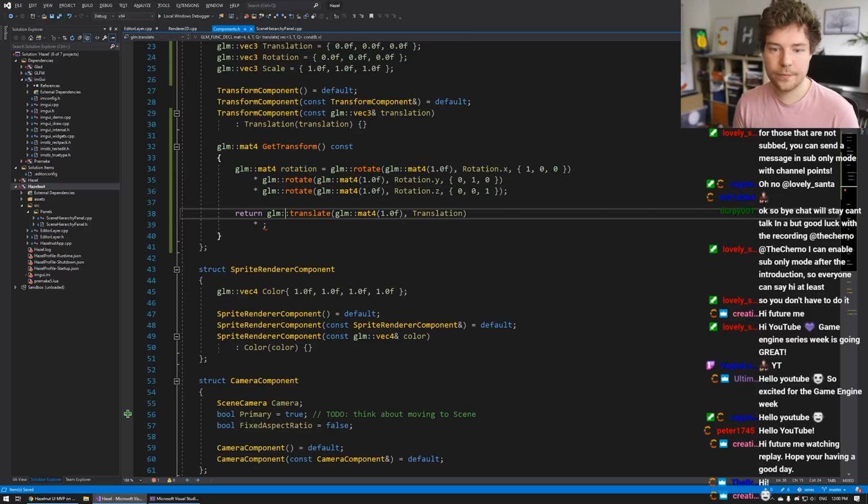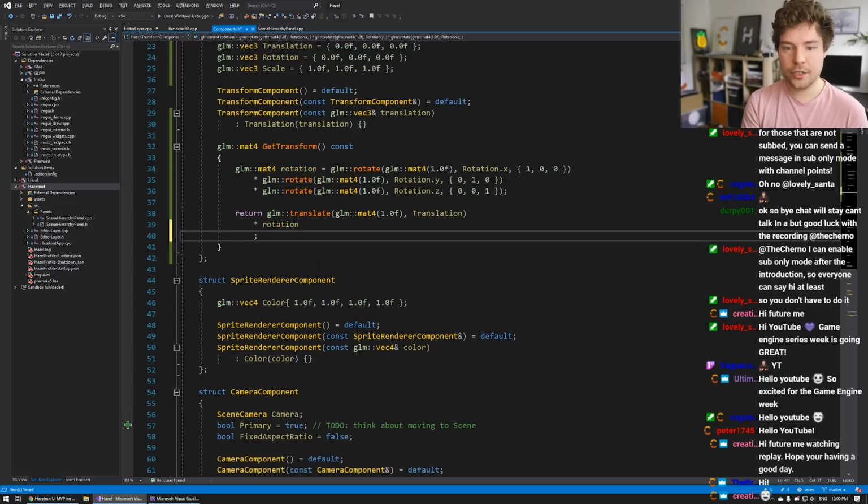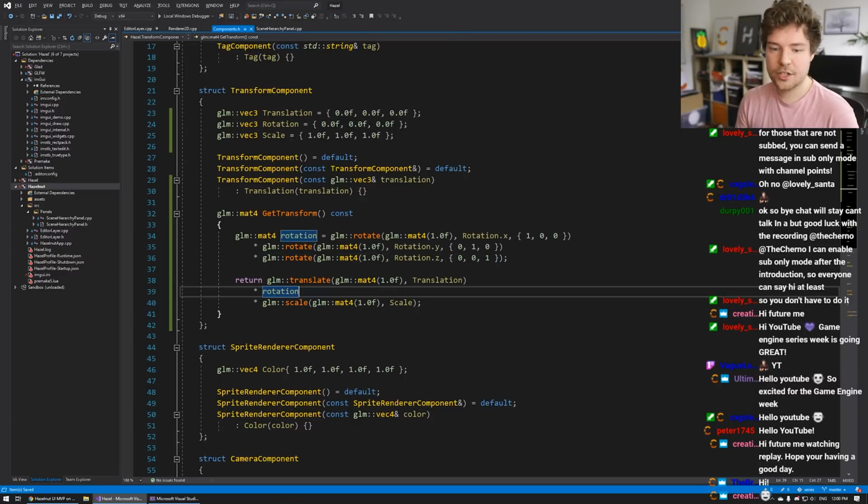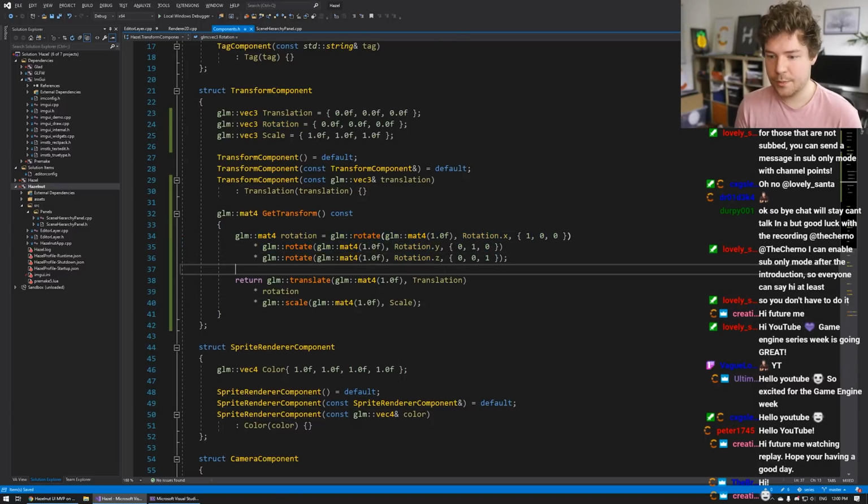So that's our rotation. Can multiply by rotation, and then we will multiply by the scale. So scale, glm::mat4, and this will just be scale, I think. That's it. Okay, translation, rotation, scale, and we have obviously the x, y, and z rotation.